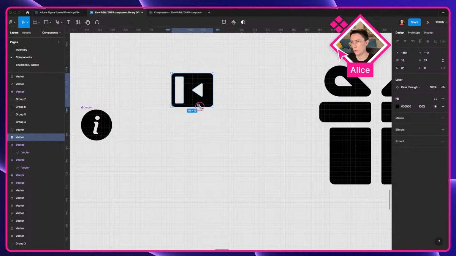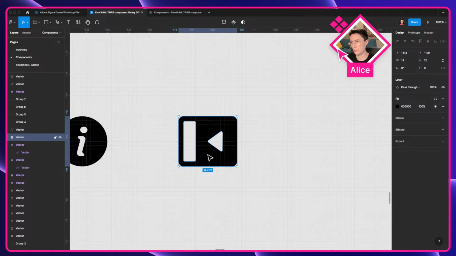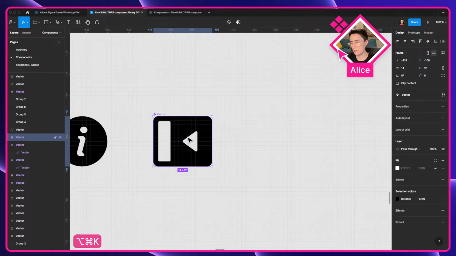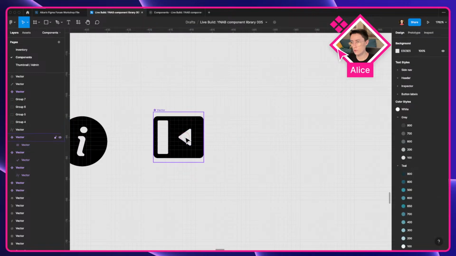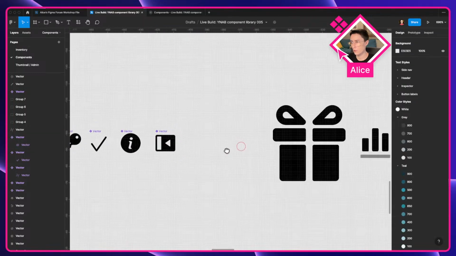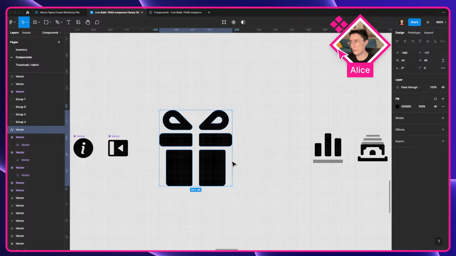Let's get this down to 12 on its longest or shortest side. Wrap it. Oh wait, no, on its longest side, and then add 2 pixels. That's a really easy one. Okay, it's gonna start to get more difficult soon.